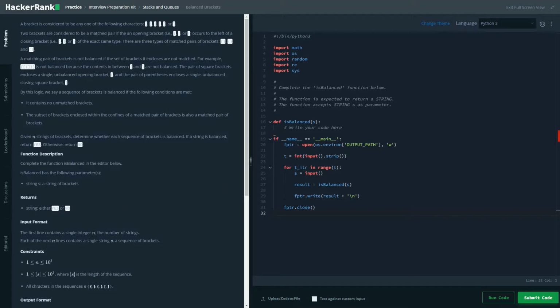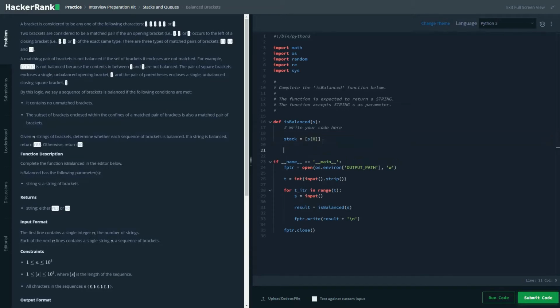To do this, first we will have to create a dictionary. Let us first initialize our stack. You know that in Python we don't have anything called a stack, but we have a list, so we will try to replicate a stack in a list. Here we'll initialize the stack with the first character of the string, the 0th index, and we will create a dictionary, dicts.